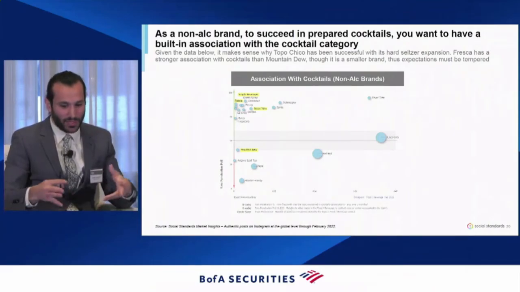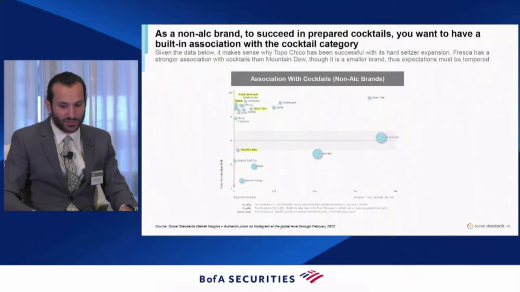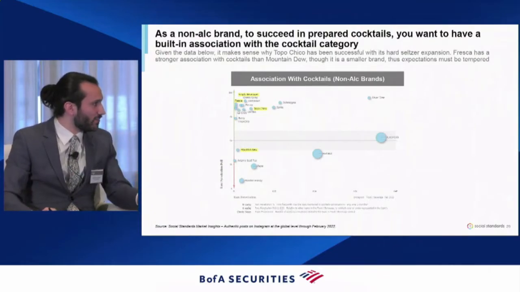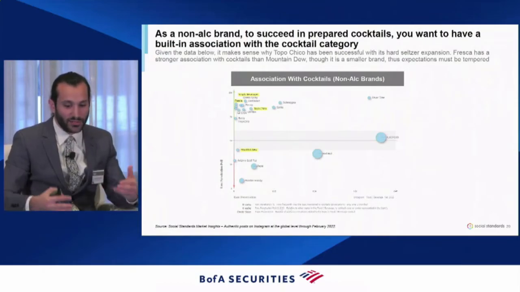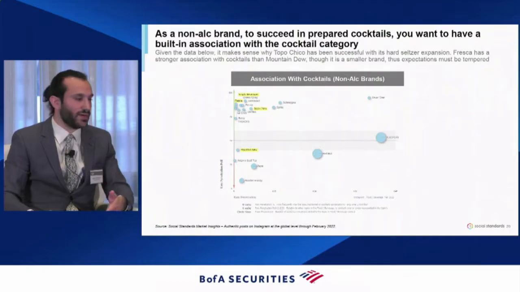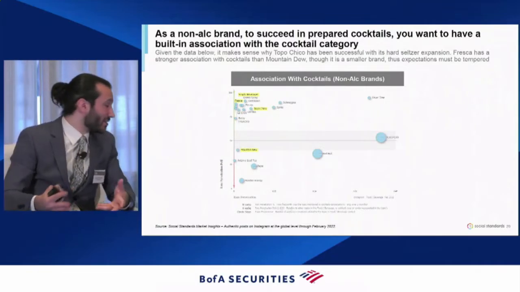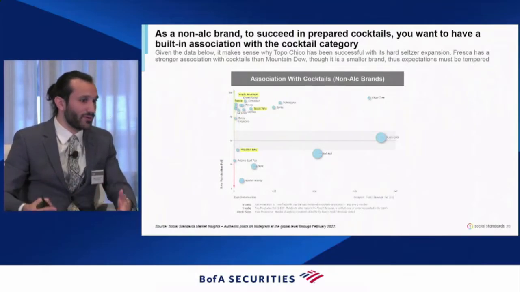And then you have some other brands that you see there that are over-indexed. We see Schweppes. People have lots of different cocktails with Schweppes. You have Topo Chico up there. You also have Fresca up there as well. And then you see some brands that are very under-indexed in their association with the cocktail space. Like, for example, you see Pepsi or Monster or even Arizona under-indexed. People aren't necessarily making cocktails with those particular types of beverages.